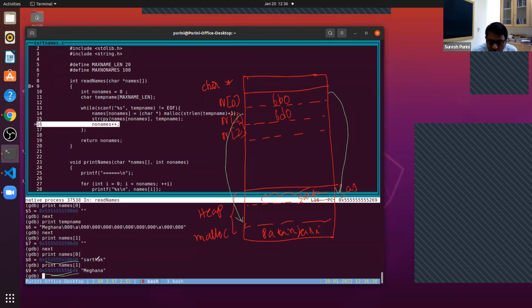But GDB is smart. Starting at this address, it shows the string until it encountered a null character. We are not storing Sardak in names 0. You understand? Only this address is present. But GDB is smart, so it goes to that address and shows what is present there to help us debug the program. Are you with me? Does it make sense, all of you?